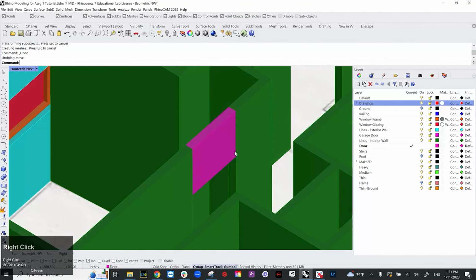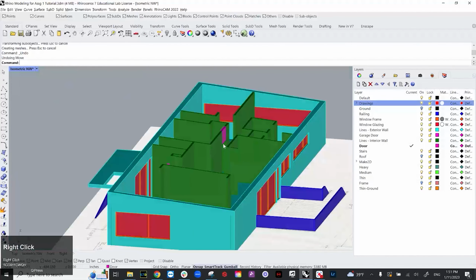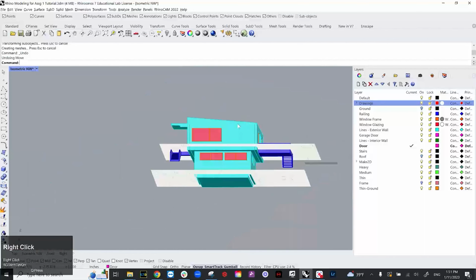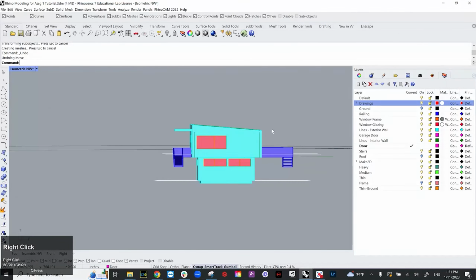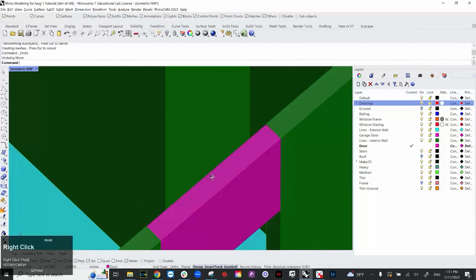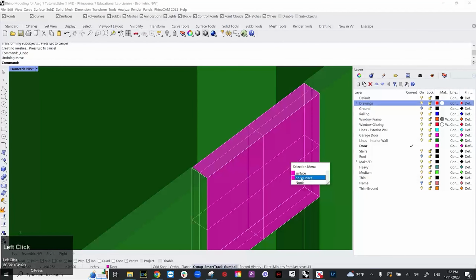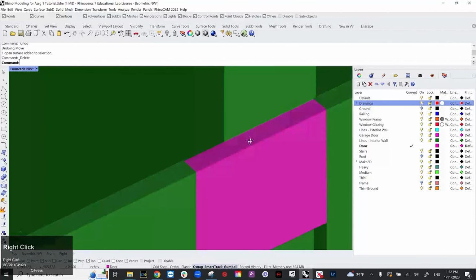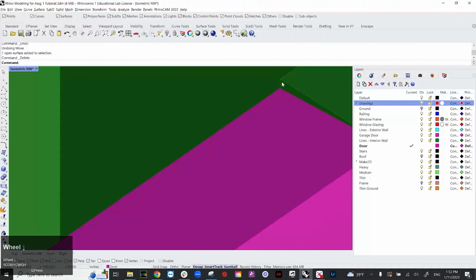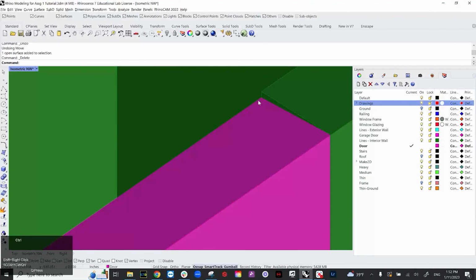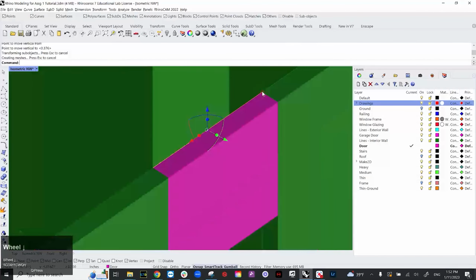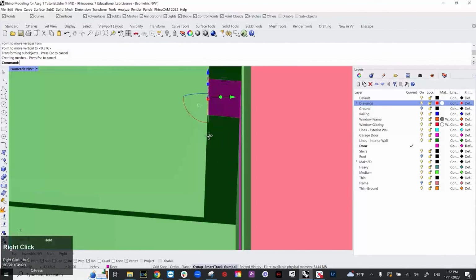So I was creating a wall above the door, but because the roof is kind of sloping on one side, when I extruded the surface, this surface over here, I'm gonna delete that for now. There is a little bit of a gap over here. So what you can do is press Shift Control, and click one of these point surface edge, type move, click vertical, and click that corner and bring it up, and that will make the cleaner surface.